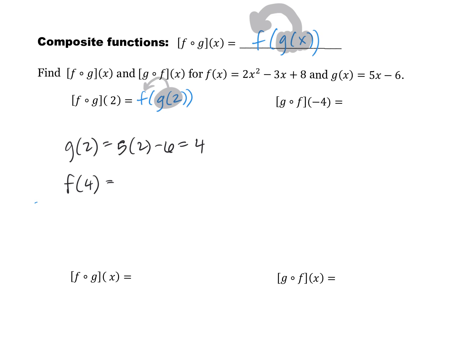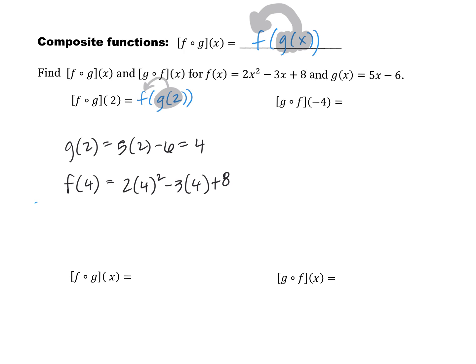So now I'm going to take 4 and plug that into f. Here's f, and I'm going to just write it all out. Maybe you guys are doing shorthand and already getting yourself answers, but I'm going to write it out in case. Oops, my x is 4. I'm writing all these 2's. My x is 4 minus 3 times 4 plus 8.